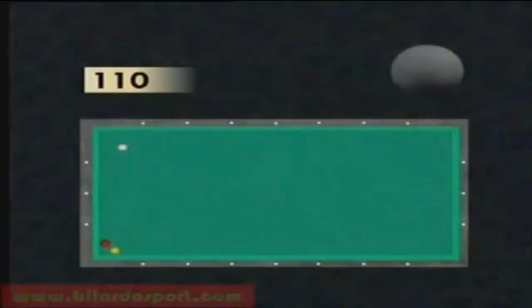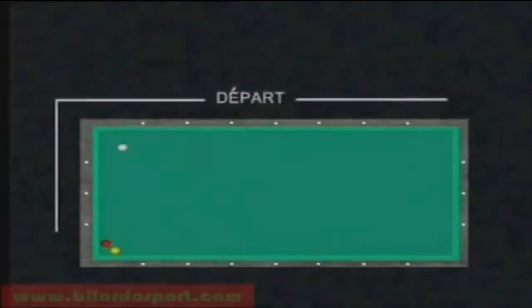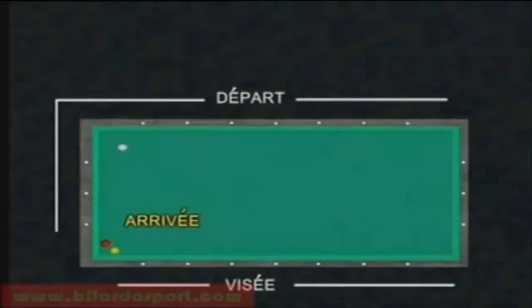To successfully play triple cushion first shots, it is possible to use a calculation system. By using the target points located on the cushions, you can exactly calculate the target point for a given arrival. 3 parameters need to be respected: the departure point, the arrival zone, and the target point. Here is an example of a widely used calculation system.